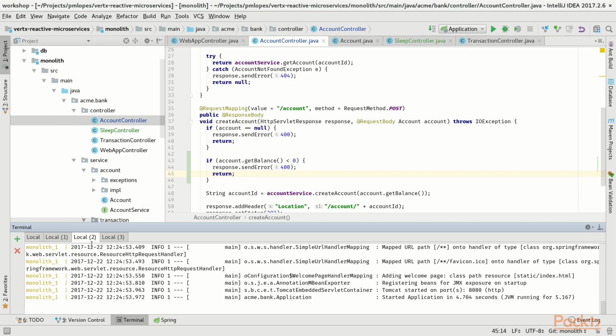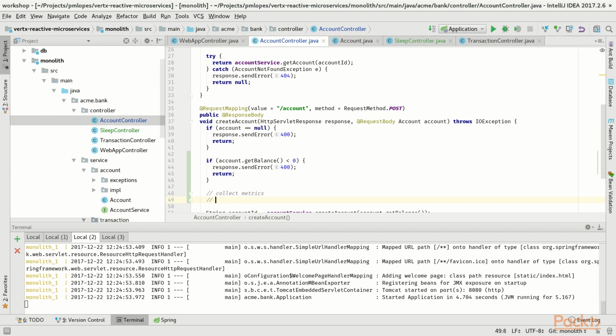Let's imagine that every time you create an account, you want to collect some data metrics. This would mean that you would need to go again to the same piece of code, here, the create account method, and implement your business logic here. So you would need to go here and now say, let's collect metrics to a second database. Once you implement this code, the same would happen. You would need to stop the service, deploy the application, probably add more dependencies on external services, new databases.